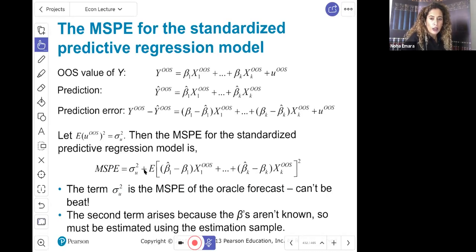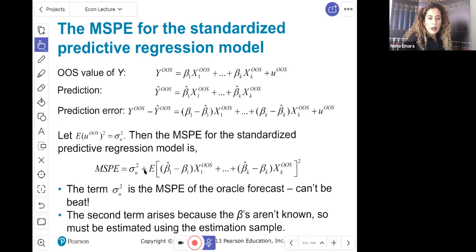And every time you see beta 1, let's say minus beta hat 1, it's the amount of the bias, which I hope is equal to 0, because if this is non-zero, then the gap between y and y hat is non-zero. And the higher the gap between beta 1 and beta hat 1, and beta 2 and beta hat 2, and keep going, beta k and beta hat k, the higher the bias, and the lower is my ability to predict, or well predict, the model.